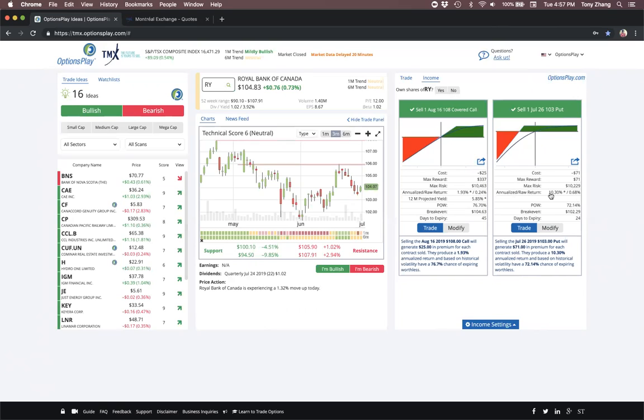One of the things that I've noticed is that in Canada, puts trade at a much higher premium than calls, which means that at the very least, you should consider selling cash secured puts as an alternative to purchasing the stock using a limit order.